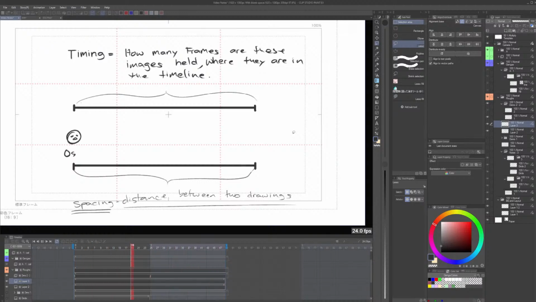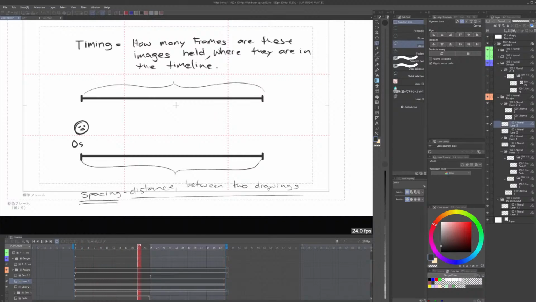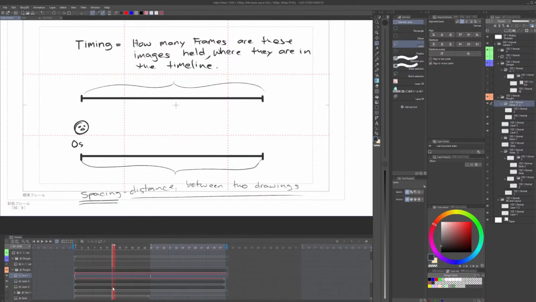Spacing is the distance between two drawings, and timing is how many frames those images are being held, where they are in that timeline. Now, the next thing I want to do is to connect these two drawings by creating an animation. Now, this is where the fun part begins.